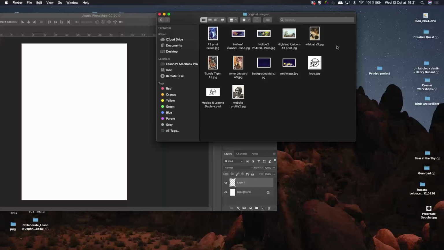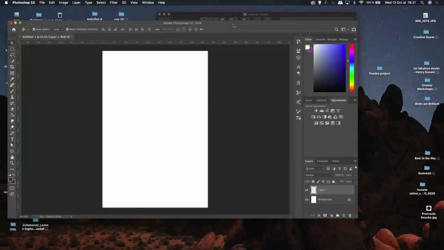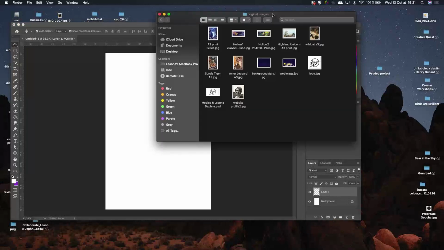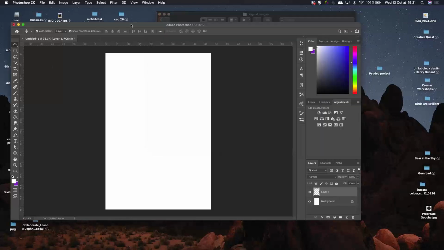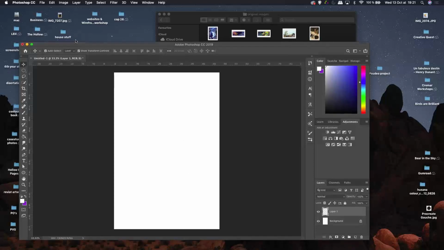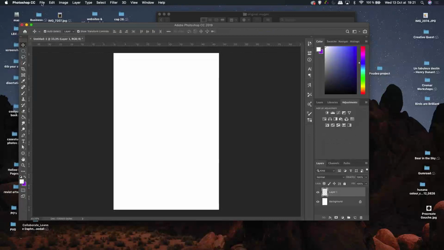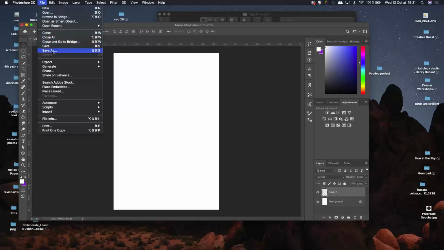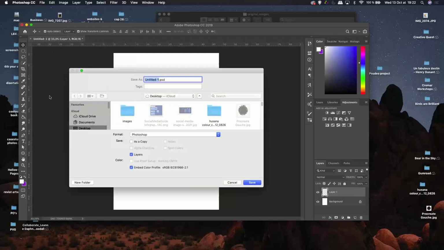If you're using Procreate, okay, we might have to do this in a bit of a different order. So normally what I would do is just put the image in and resize it on the program, but because we're working across multiple different types of programs, I'm going to do it a different way. So what we're going to do is we're going to create a new page. Want to keep this one open, okay? So what we can do is we can save this before we start. So if you just save as, and we'll call this page 1.